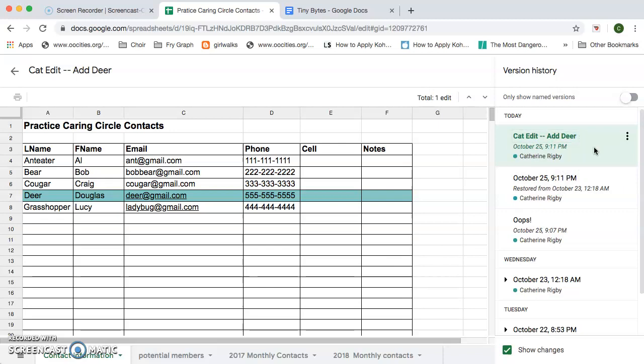So if somebody else is working on this with you, Al the Anteater, you can make it a habit on your team to, when you do those changes, save it in the version history and say who made those changes. Al edit, and he did it to remove Lucy Grasshopper because she moved away. That way, if you have problems, you can scroll down your version history and go back to wherever it was that was close to the mistake, and then you only have to fix the little mistake. You don't have to be starting all the way from nothing.